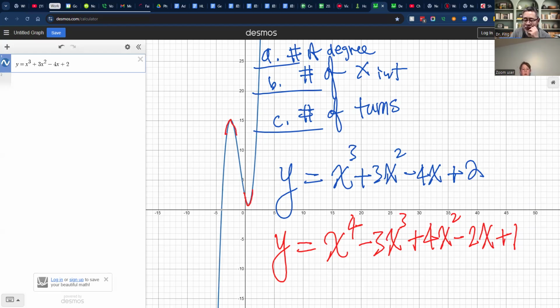How can I see the degree? The degree is basically just looking at the first term. Oh, the number of degrees is 4. And do you see any x-intercept? Is it at 1? No, there's no x-intercept. Oh, yeah, never mind, sorry, I was thinking of the y-intercept. Yeah, there's a y-intercept and no x-intercept. Okay, number of turns: just 1.